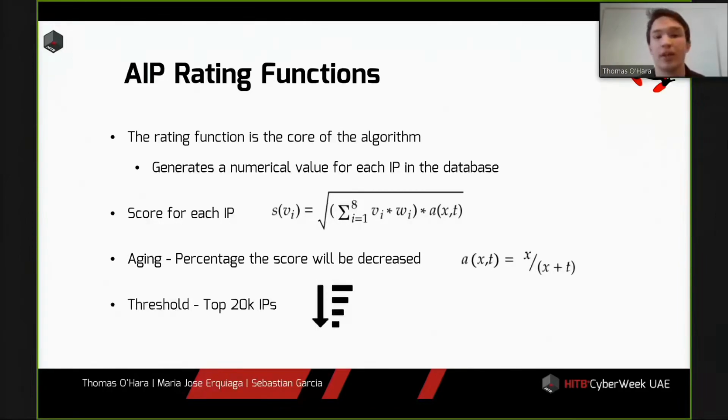Once the algorithm has generated a score for each IP in our database, it sorts the IPs from highest score to lowest, and it takes the top 20,000 IPs for the respective blacklists. Now, this score sorting is a very important feature for users who cannot store the whole blacklist in a device that they need to protect. It allows them to take the number of IPs that their system does allow. So, for example, if the device you're protecting can only really handle 5,000 IPs, then you can take the top 5,000 IPs from this list, knowing that those IPs are the most important ones to be blocking.